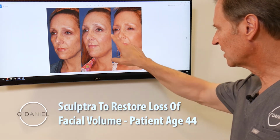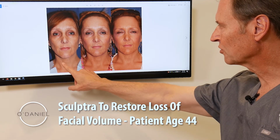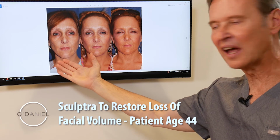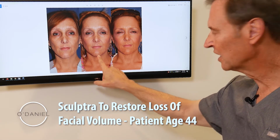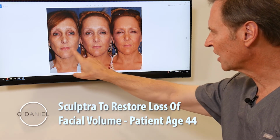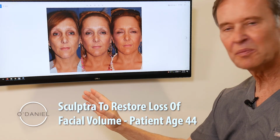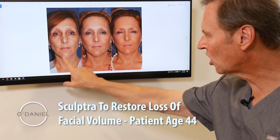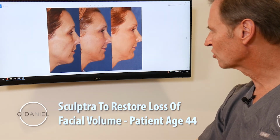So you can see these contour improvements after the second injection. As we look at the frontal view, you can see the skeletonization, or that hollow look she has from being athletic. This is after the first round of injection, before the second. This is after the second round of injection, before the third. So you can appreciate the progressive improvement in the smoothing of the space between her cheeks and the lips and the jaw. There you see the improvement, and the even more marked improvement. Now you can see the projection.